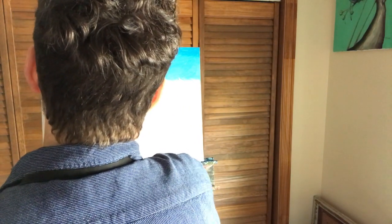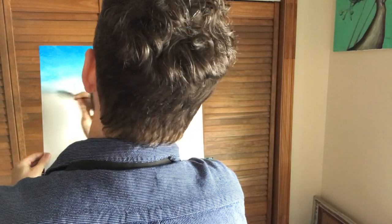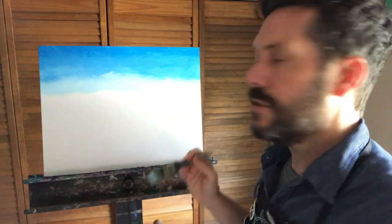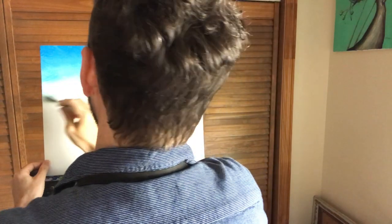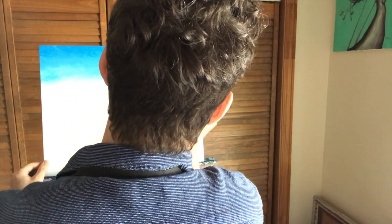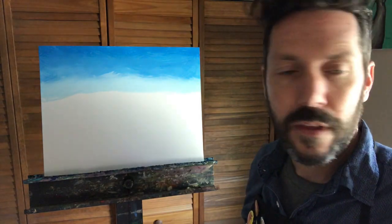And so what I'm going to do again is wisp some of that white that I just painted into the blue so they blend a little better. But you can keep some of these little textures in here. I'm just trying to avoid having it be stripy. You don't want it to be a solid stripe. So you can keep some of those textures going.